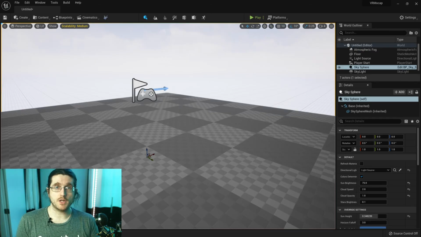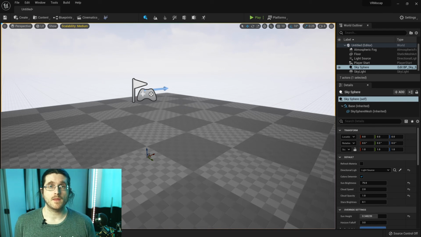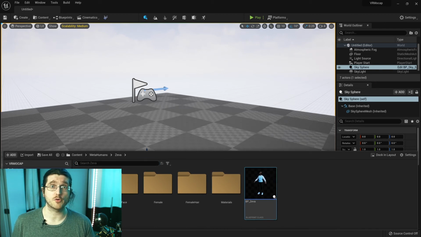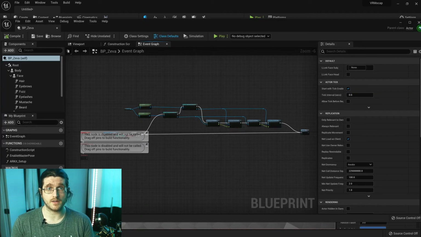Okay, so that was a Metahuman with a character creator body. You probably saw some weird jankiness with the head. Again, they're not perfectly parented. I don't know what's going on with my logic there. So if anyone has any ideas, I'd love to hear about them. But let's take a look at how to set up a Metahuman because they're quite easy to do. And they look really great. The post-processing on the animation blueprints looks really, really good.